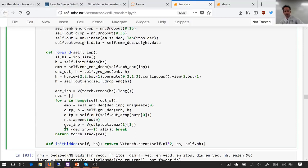Another question people had, why do you need to have an end to that loop? Why do you need to have a range? It's because when I start training, everything's random, so this will probably never be true. Later on, it'll pretty much always break out eventually. But basically, it would otherwise go forever. It's really important to remember when you're designing an architecture that when you start, the model knows nothing about anything, right? So you want to make sure it's going to do something that's at least vaguely sensible.